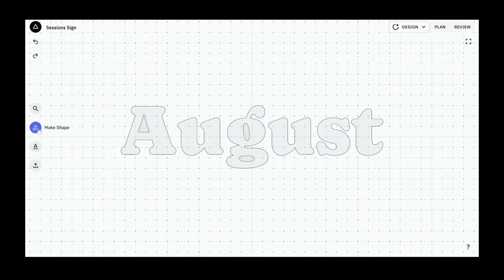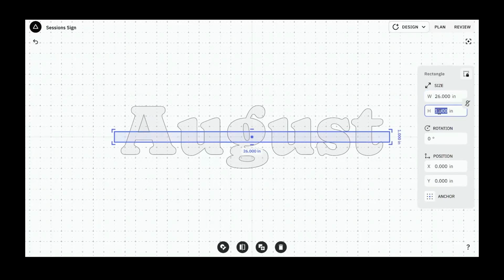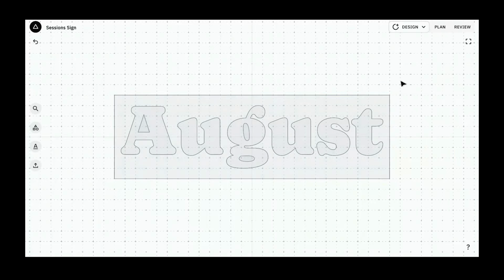We also want a background for this, just to get an idea of what size sign it's going to go on. I don't know if we trimmed this basswood to size before the show, did we? Yeah, you did. Okay, I think this is, what did we say, 26 inches wide by 8 inches tall. Yeah. That looks pretty good. Okay, so let's keep that. And then here's the fun part. We just need to make a bunch of circles, and these are going to be our dowel holes.